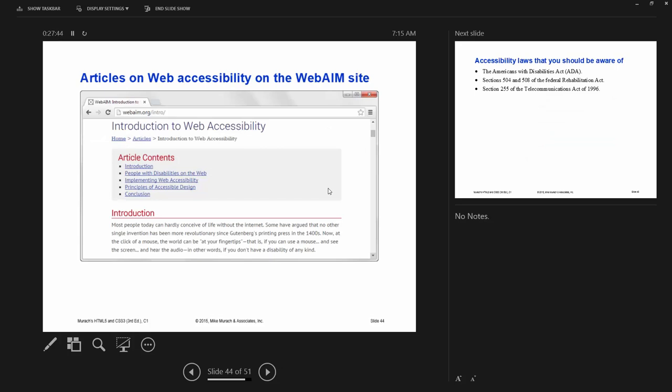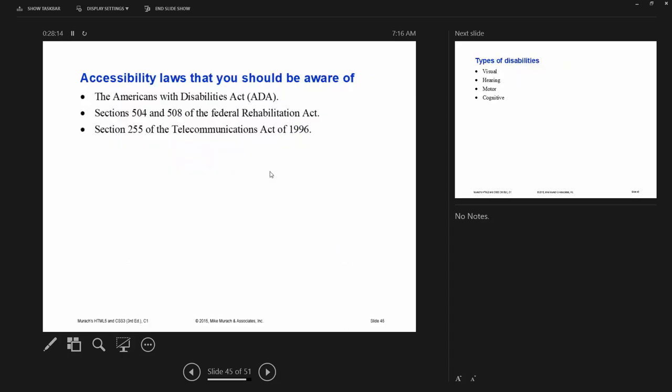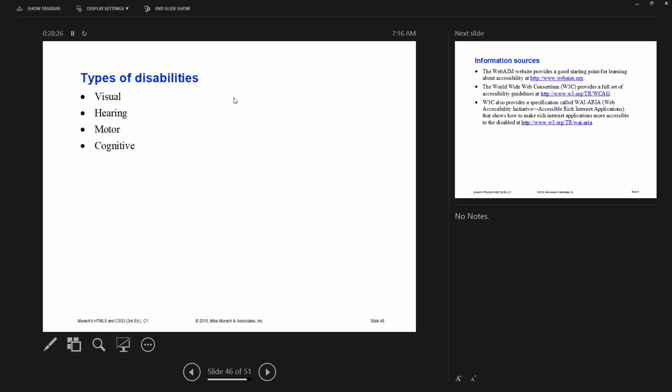The more public you are, for instance, the federal government has to provide totally accessible websites. So people who are sight impaired, people who are hearing impaired, people who are motor impaired, where they maybe can't use a mouse, you have to provide a lot of different ways for them to get their information. If you're an e-commerce site and you're selling some kind of goods or services, you want to make sure everyone's money's good, right? And you want to make sure that anyone can use your site. There's also the Americans with Disabilities, or ADA, Act, which says basically you have to do this. Again, the more public you are, things like the government, you have to do that.